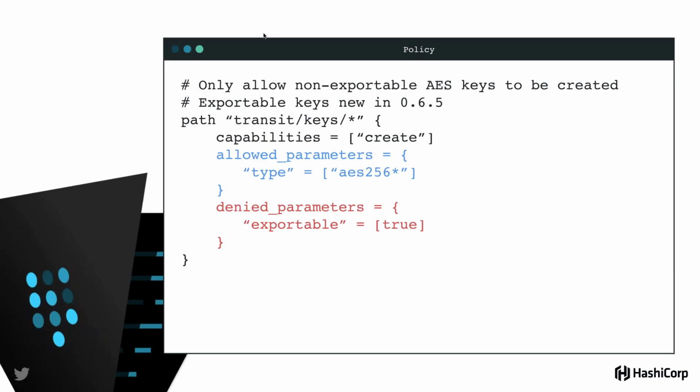A brief example of that is with the transit backend that I mentioned, we can use that to create named keys. So we're using those keys to do encrypt and decrypt operations. In this case, we might specify our policy to say the only types of keys you're allowed to create with the system, we're going to restrict the allowed parameters to only AES typed keys. Vault supports a number of other types of keys as well. And what we're going to deny is you being able to specify that the key can ever be exported from the system. In the rare cases, you may want to support exporting a key if you need to share that with third parties. But if you don't, why even allow an application to potentially export it? So here we can use the ACL system to enforce that a key doesn't get exported.